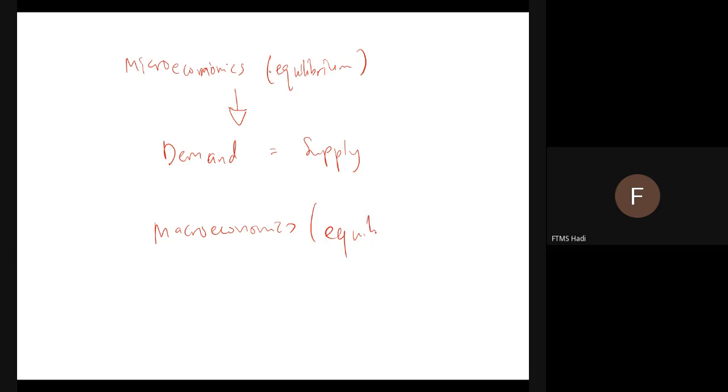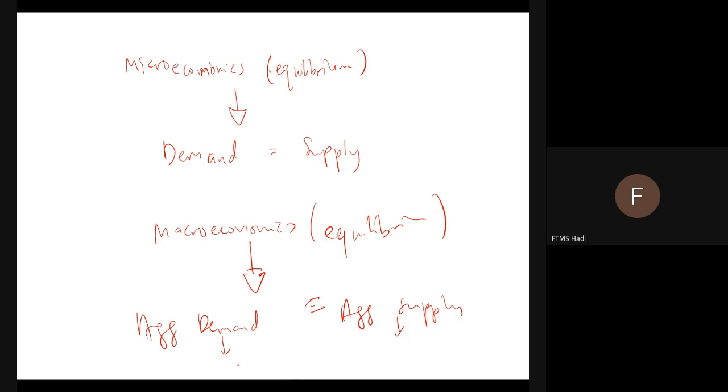equilibrium consists of aggregate demand which equals aggregate supply. But in this chapter, aggregate demand has a few components, like savings and consumption, and then I, G, X, which is equal to S, T, M. That one we will have a look at later. During microeconomics, you are more focusing on demand and supply, the basic individual demand and supply, but this one is more focusing on aggregate demand and aggregate supply.